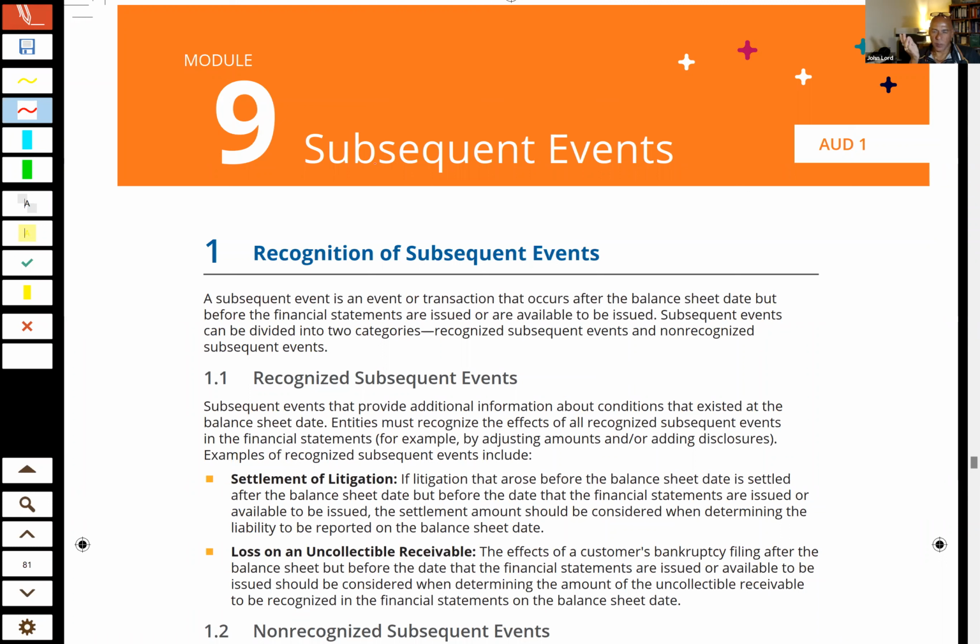The issuance of those financial statements will come sometime after. We don't just issue them on the last day of the year. If you're a public company, the SEC has laid out certain timeframes. The bigger you are, the quicker you have to issue them, right? So there's a lag between the date of the financial statements and the completion of our audit, where we will date our audit report, which will probably be in January, February sometime. And then there can even be a delay between the date of our audit report and when those statements are finally issued.